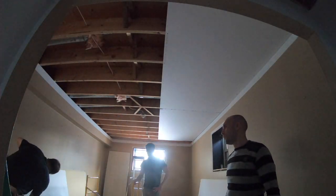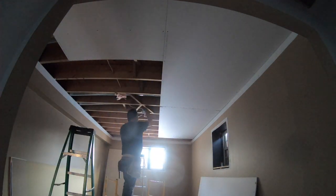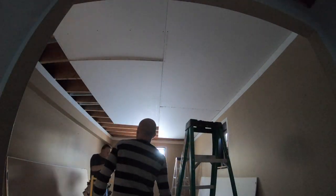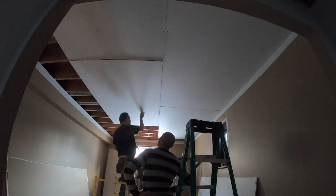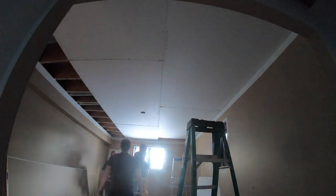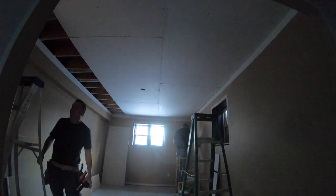When you install the ceiling, you want to make sure that you reverse the order of the joints. So when you have the full sheets coming on the first one, you're going to cut 4 feet off of the next one so that the cross joints will now be staggered between the two. You don't want them running across the entire ceiling, because if there is any damage or any movement, you'll see a large crease.